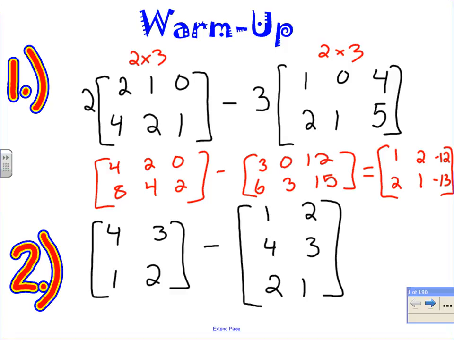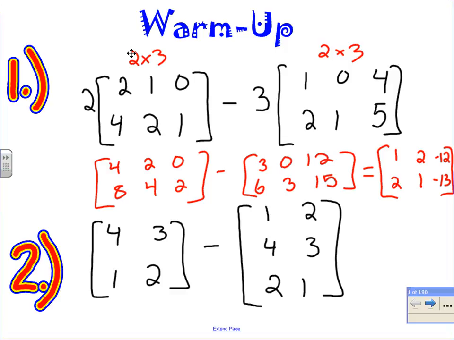Yes, but Briar and Justin both took a +3 and distributed +3 through. Remember I told you there's 2 ways to do it yesterday? If you take a +3 and distribute it through, the minus is still there. Okay? Regardless of what way you choose, you're going to get the same answer. Raise your hand if you got this one right. Yay, good job. Awesome. Number 2, Doug, what's the answer?